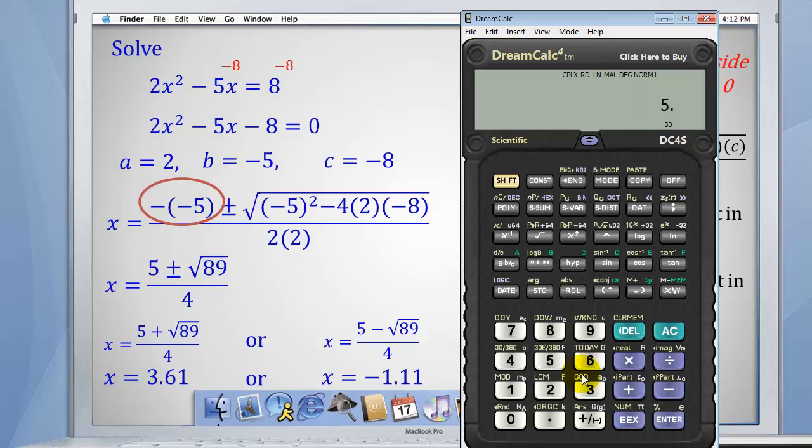How do you press the calculator for this part here? If you just press 5 plus square root of 89 divided by 4 without any brackets, you will get the wrong answer. What you can do is first put in the bracket for the numerator. So bracket 5 plus square root of 89, close bracket, divided by 4, and we have 3.61. Another easy way which I always use is to press the equal sign whenever I have completed one part of the formula. For instance, in this case, 5 plus square root of 89, press the equal sign first. This will complete the numerator, which I will then divide by 4, and it will be equal to 3.61.